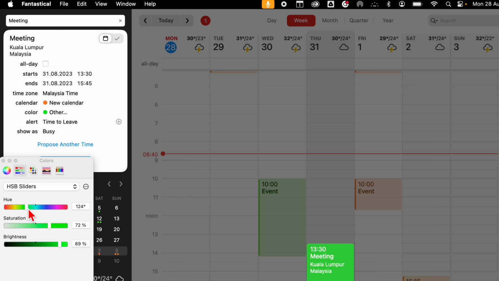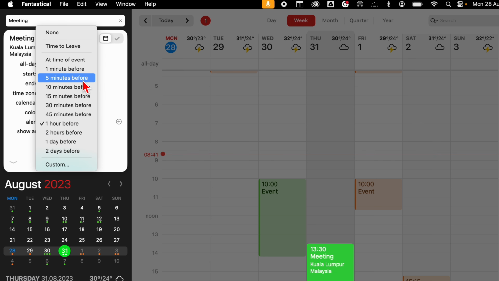You can add alerts to get notified before the event. Fantastical has some preset times that you can use, and you can customize them if you need to.